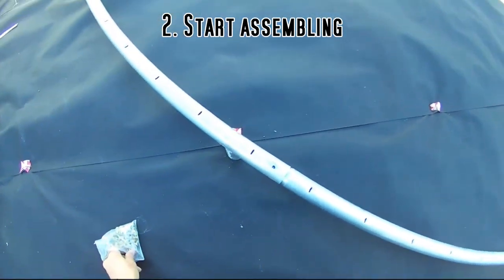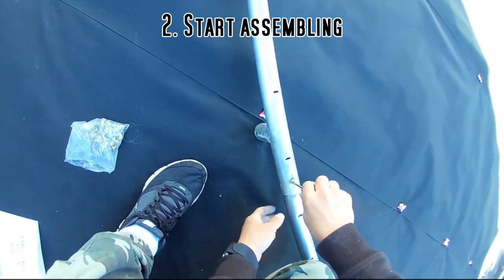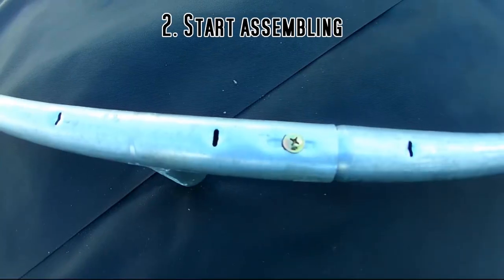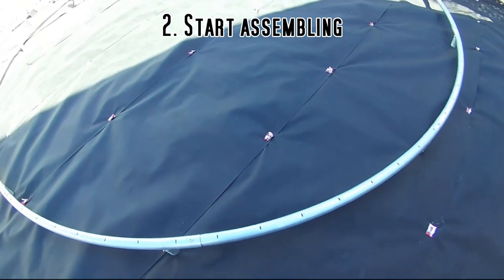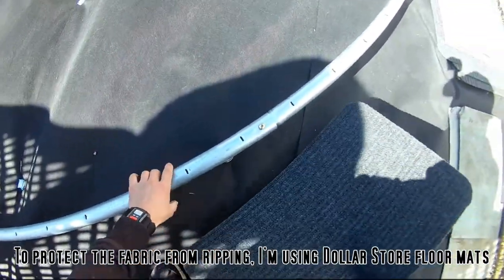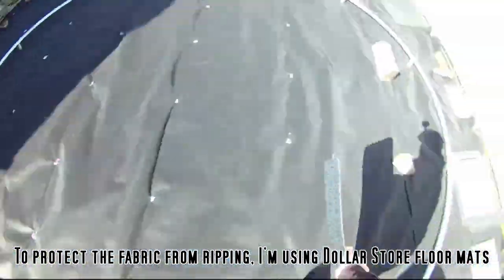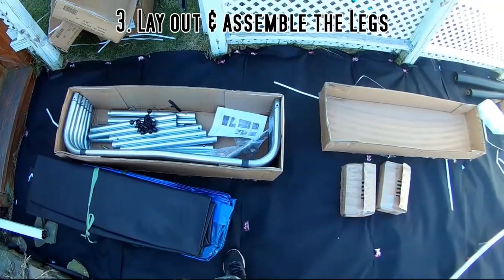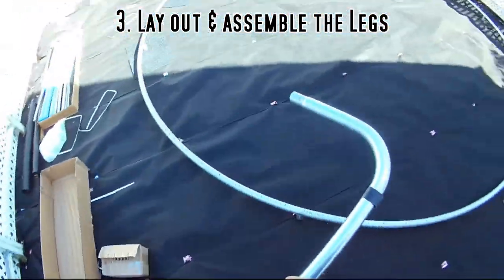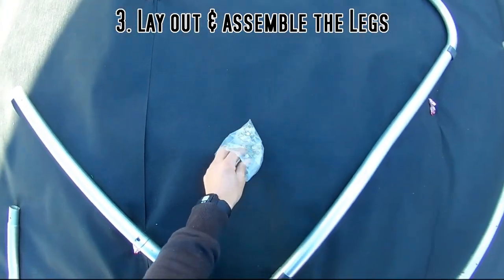Now, just screw down the frame, I see. For protection of the wood block, let me put something down. And let me install the leg frame. Let me assemble the leg now. Looks like our screws are missing, these guys.